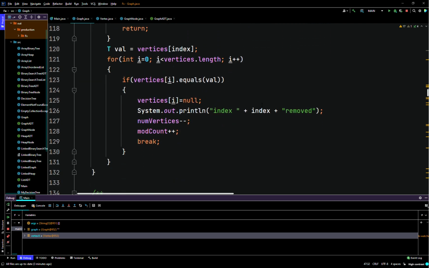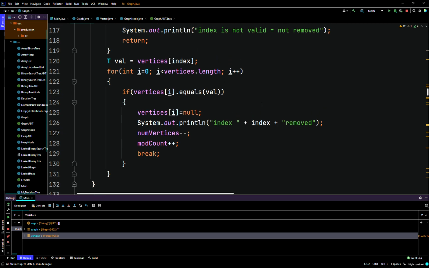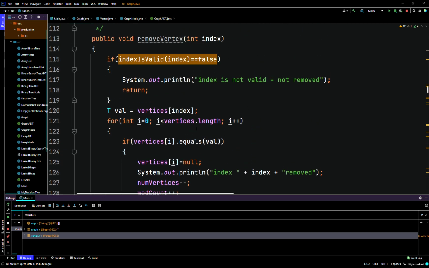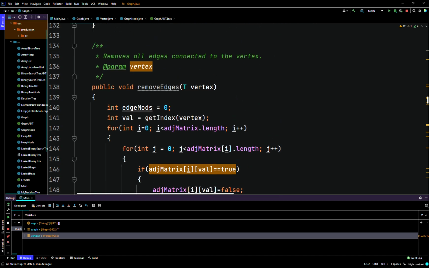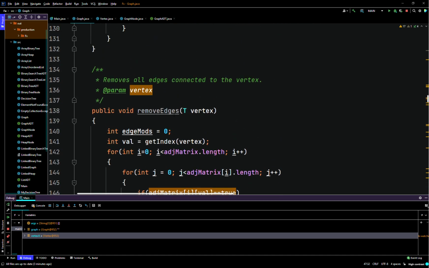That one would still be valid. Would it? Vertices array index i equals val. What's val? Val points to vertices array index. Okay, so some of this would still have to be changed if we were implementing it differently.